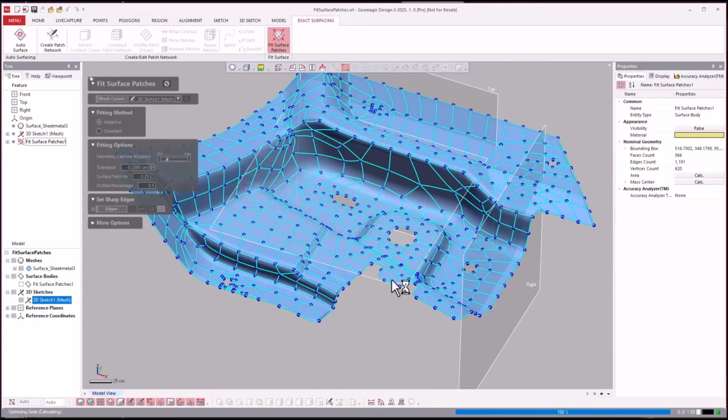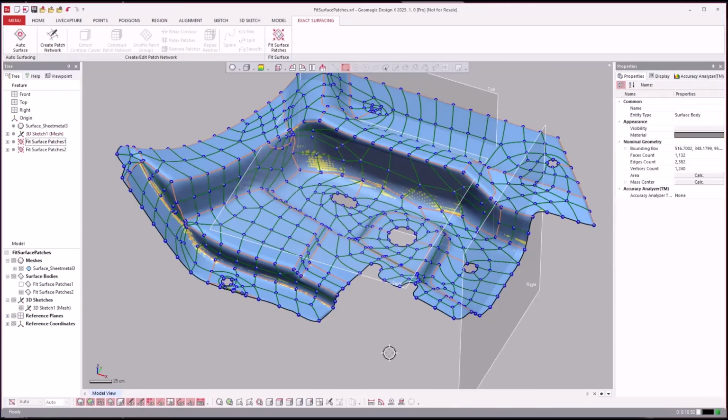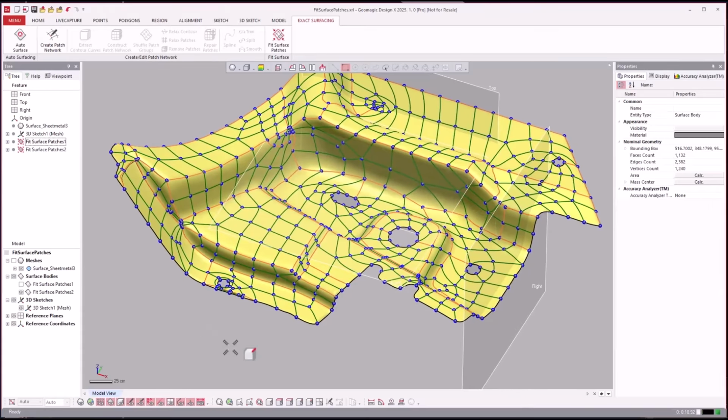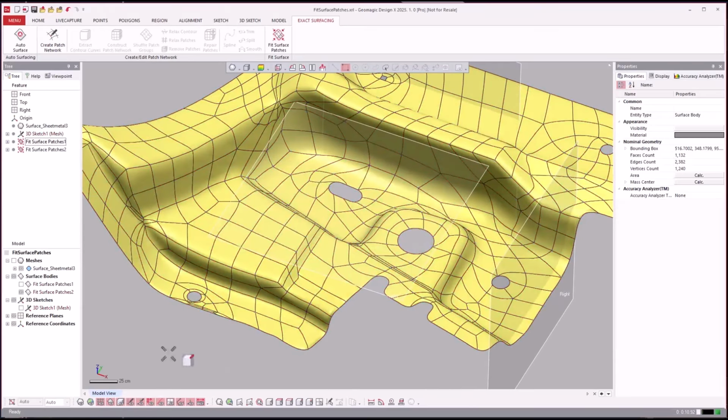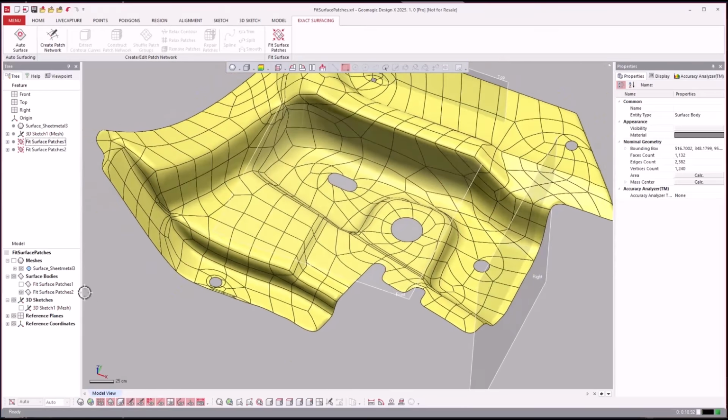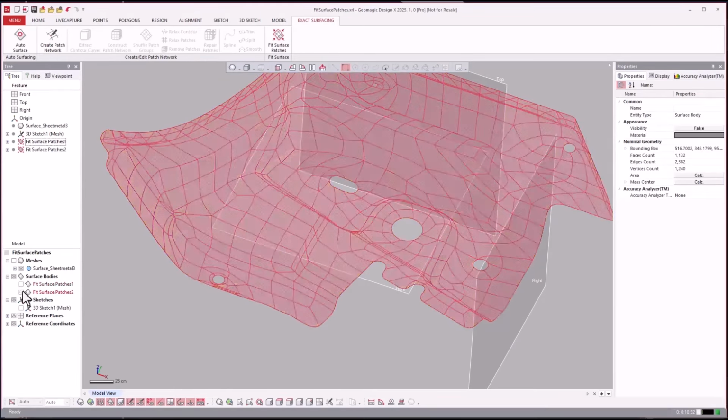I basically used kind of a template. I created a new auto surface by taking that same curve template and fitting it again as a new auto surface. So there's the old one, there's the new one. So that has gotten significantly faster.